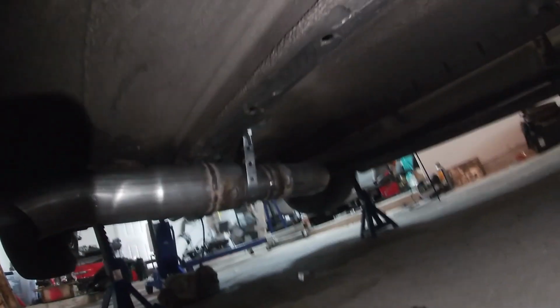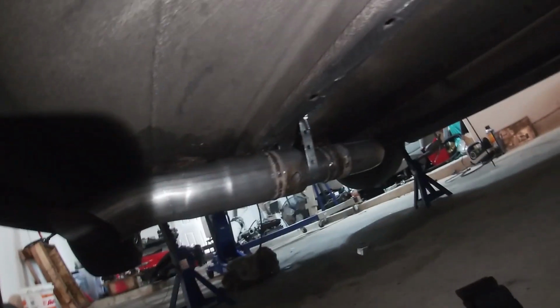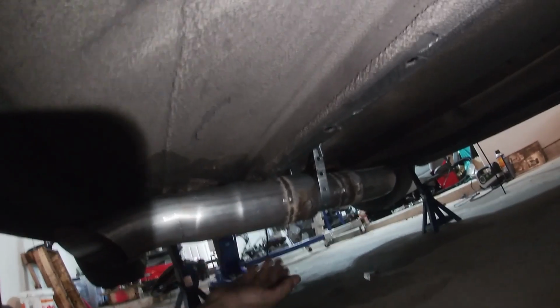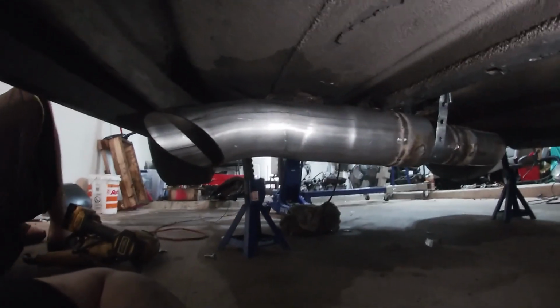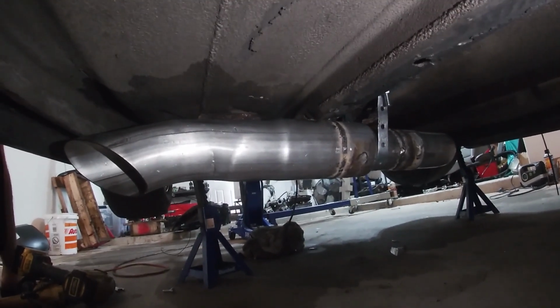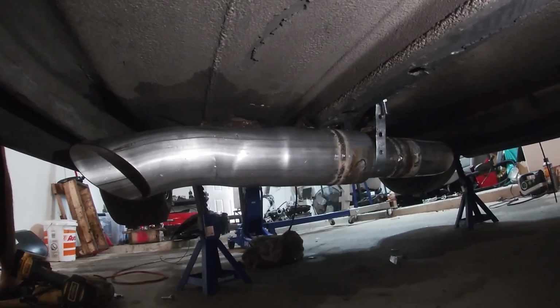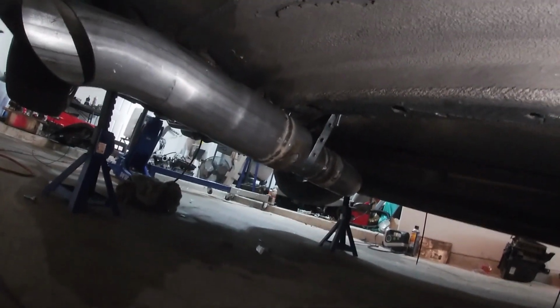So it goes 2.5 to 3 inch, and then I put the little strap there to keep it from moving around. So it's solid, man. And that is it. That is the metal that I had to shave off to get it to fit. So if you're gonna get these headers, just be ready to chop off some of that subframe. Well, now I'm looking for my wideband sensor. I don't know what I do with it.